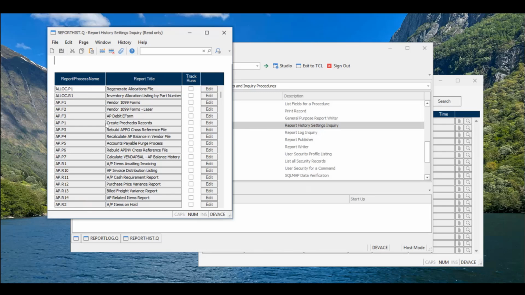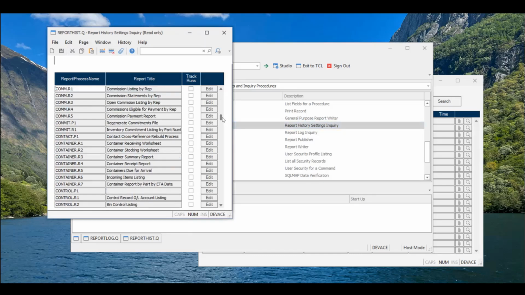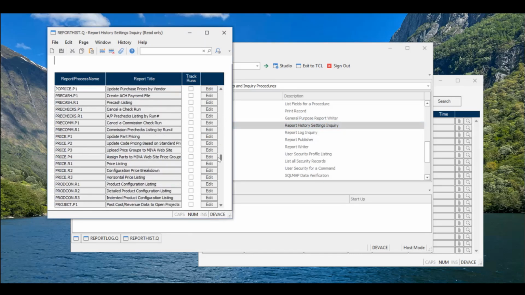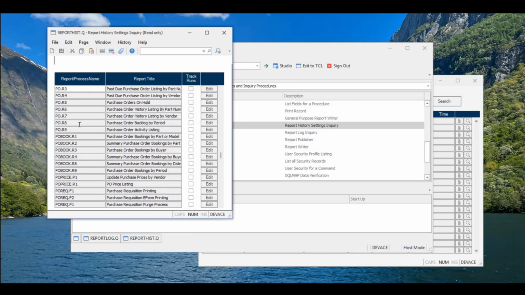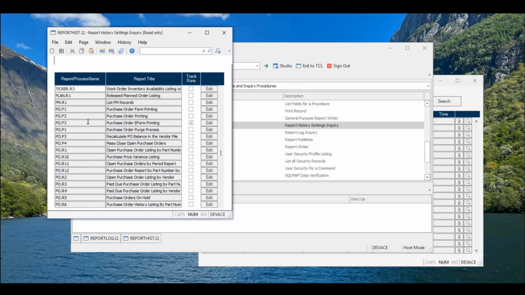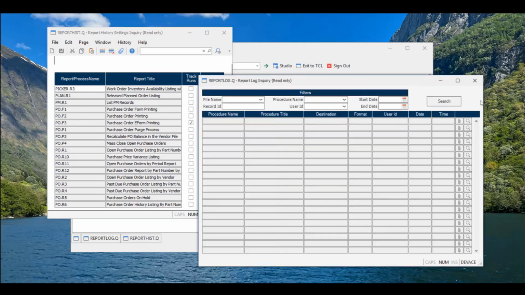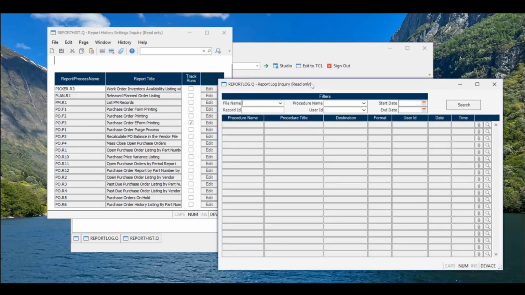And you can check, let's see, LMNOP, remembering my alphabet here real quick. I think we've got POF something. Yeah, there you go. So we're tracking changes to POF3. Anytime a user runs POF3, we're going to log it. And you can see that in this report log.q.